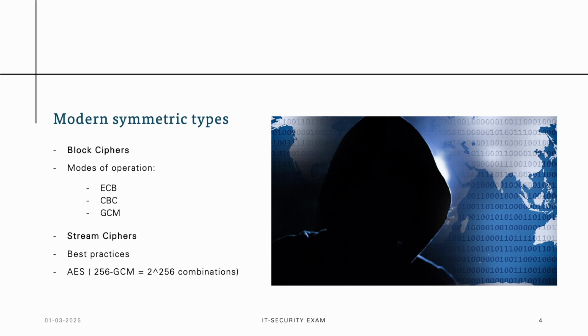In stream ciphers, we encrypt data 1 bit or 1 byte at a time. No padding or modes of operation are used, so it simply generates a key stream and XORs the plaintext and the key to get our ciphertext. They are often used because of their speed and simplicity.